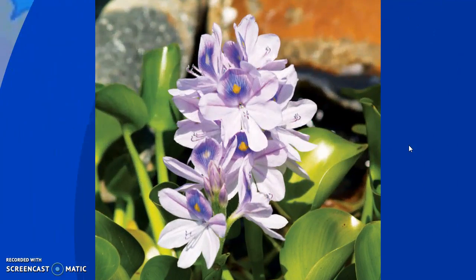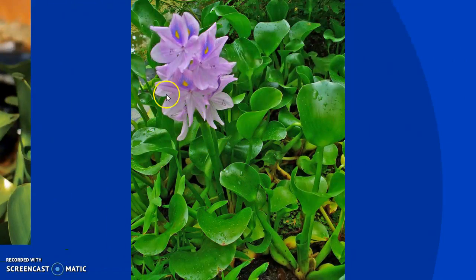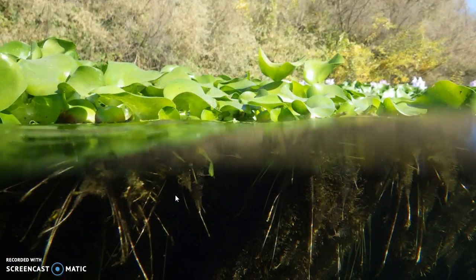They are characterized as a blue-violet, free-flowing plant that can grow up to 3 feet in height. The glossy leaves around this area encompass the plant, and the bulbous stalk in this part also accompanies the plant. And this is a picture of the roots of the water hyacinth, which shows that it is a free-floating plant.